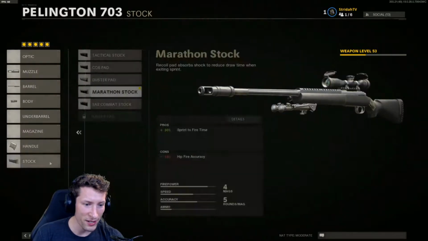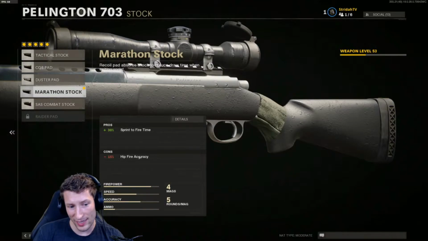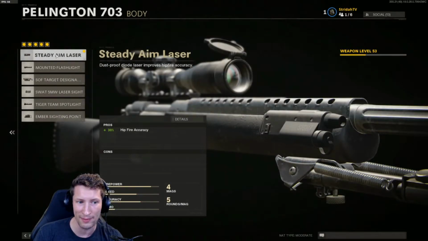So then if we go right under it, the stock, we're going to do marathon stock, and this is going to increase our sprint to fire time, which we want, but it delays our hip fire accuracy. So we're going to kind of play this game of countering things. So our hip fire accuracy is down here. So we're going to go to the body and add the steady aim laser.